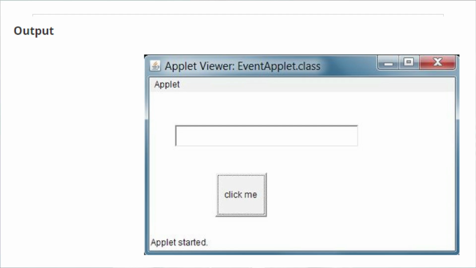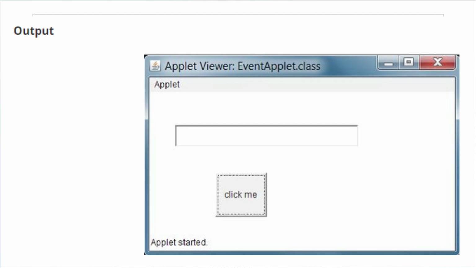As we click on the button, the actionPerformed method will be invoked, an action event will be generated, and this method will execute the single line, textfield.setText. Initially this text field is blank, there is no string written inside it, so there is no output here.